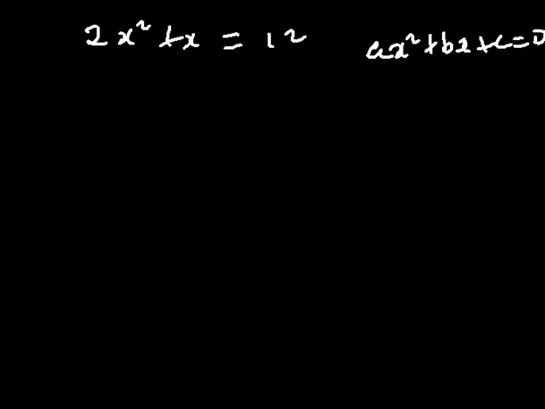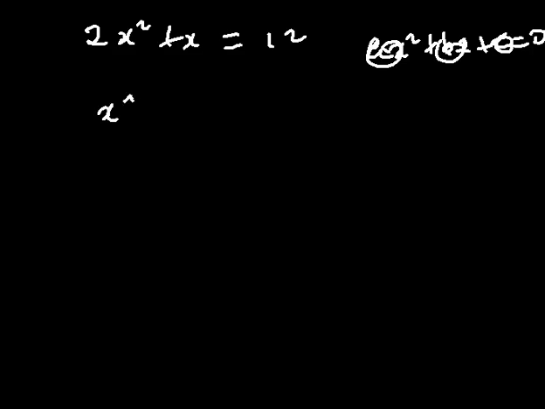And also we can have something about, let's say, what if we have 2x squared plus x is equal to, let's say, 12. So make sure that the quadratic equation is in the general form of ax squared plus bx plus c is equal to 0 in order for you to determine a, b as well as c. And also try to solve the following using the quadratic formula.